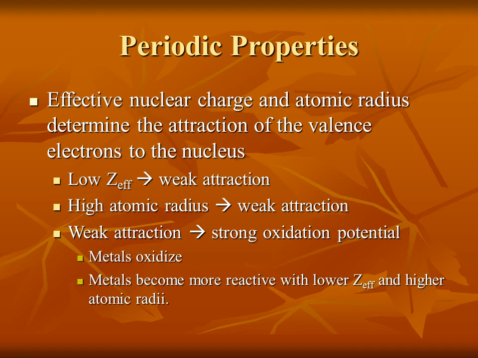We can apply the reverse logic for oxidation — the process of losing electrons. Low effective nuclear charge means weak attraction of the valence electrons to the nucleus; high atomic radius also means weak attraction. The weaker the attraction, the stronger the oxidation potential — the more likely an atom is to lose electrons. This explains why metals oxidize. Metals become more reactive with lower effective nuclear charge and higher atomic radii. Those two trends converge somewhere around cesium, although technically they converge around francium, whose half-life is exceedingly short — you will never encounter a francium atom.